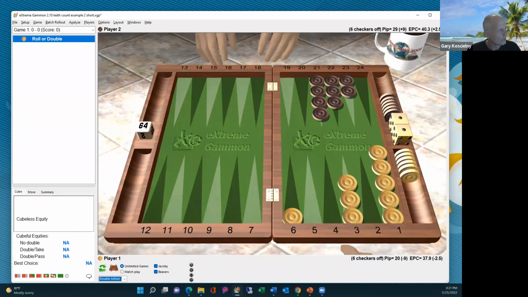So we'll go through the method. First thing to do is to Keith count. So we're going to start with the bottom yellow here. We have a pip count of 29. We have penalties of 4 checkers on the ace. That's 8 pip penalties, so we're up to 37. Nothing here, nothing here. 38, 39. 39 is our Keith count.